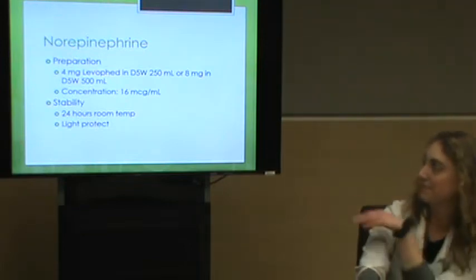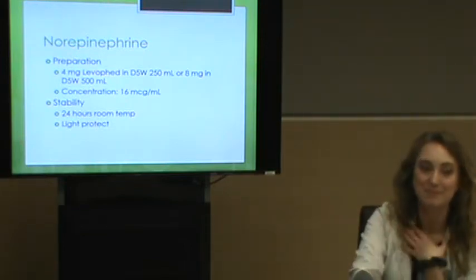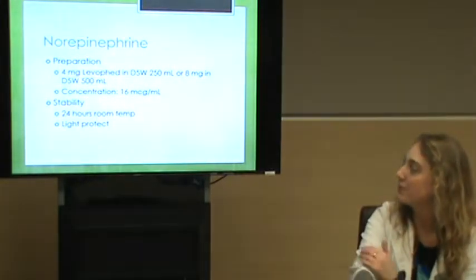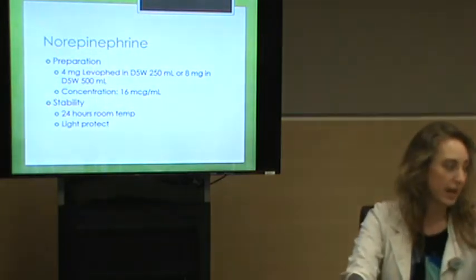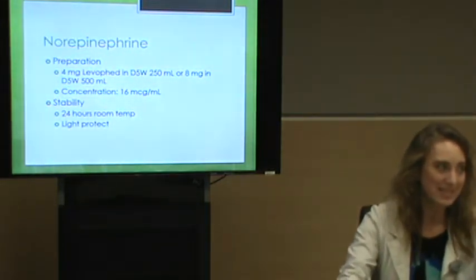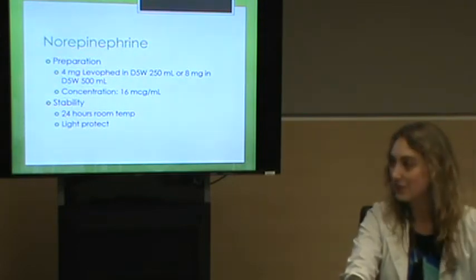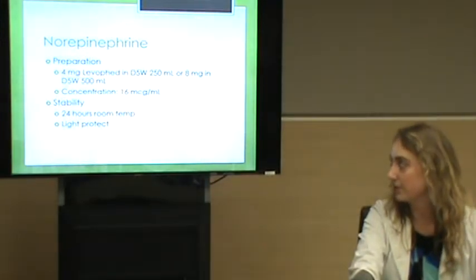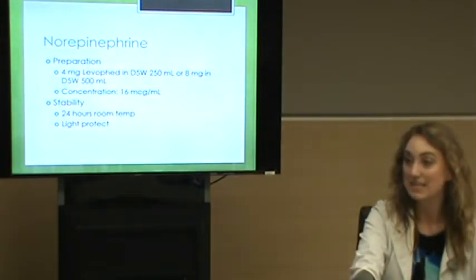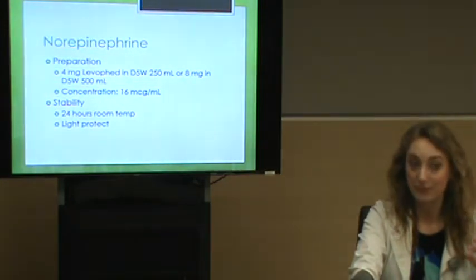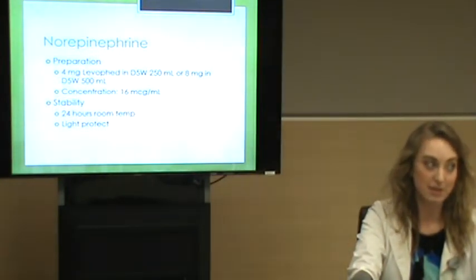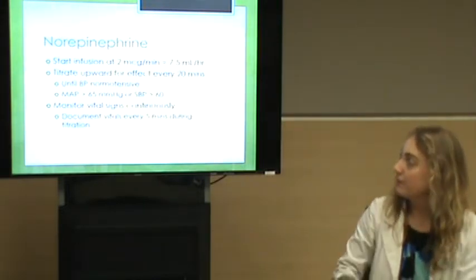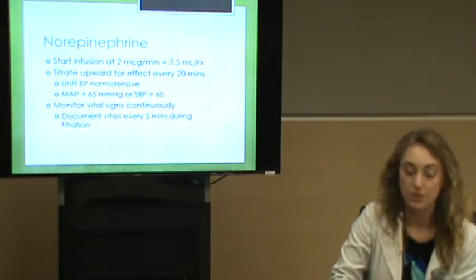In terms of preparation, this is just available for you if you need it, but you typically won't have to prepare the medications here since we make them for you. You will want to look at it and make sure that the concentration is okay, and I have some of the medications that we'll pass around so you can see what they look like, so when you see it in a practice setting, it's more familiar. It has decent stability at room temperature. It is stable for 24 hours, but it needs to be light protected. If it is without that light protection for an extended period of time, we have to make a new drip for that patient. In terms of starting infusion rates, the standard starting rate is 2 mcg per minute.